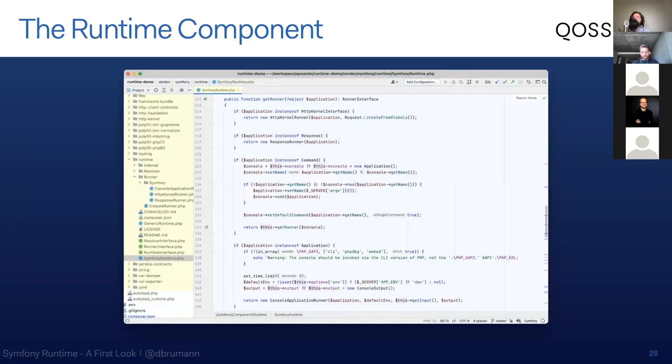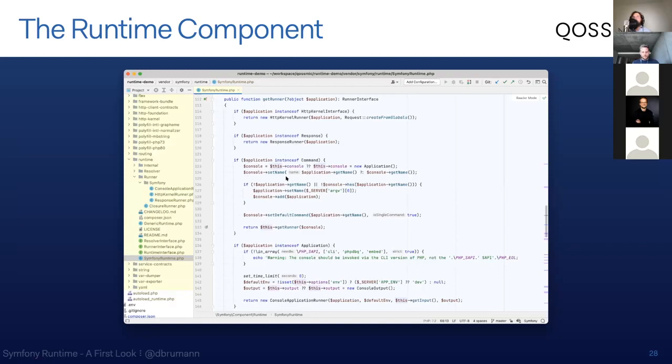So this is what the Symfony runtime looks like, specifically getting the runner for an application. And this is where you can already see that you can pass in a lot of things, or you can return a lot of things in your callable. So we already saw it can be a kernel interface, so your standard Symfony kernel. We also saw that it can be a Symfony console application. And as I mentioned, it can return a command.